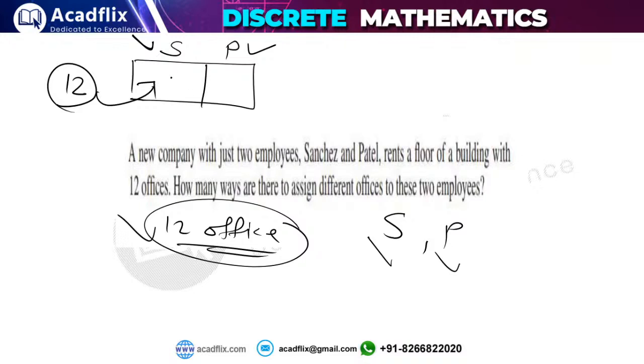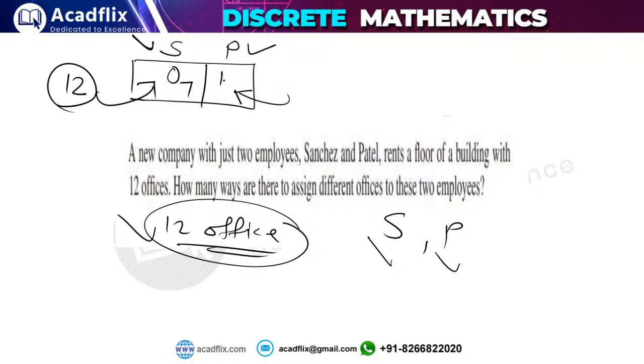But remember, once you have assigned one office, let's assume office 7, to S, now you cannot assign office 7 to P, right? Because office 7 has been assigned to S. So how many ways are there to assign one office to P?